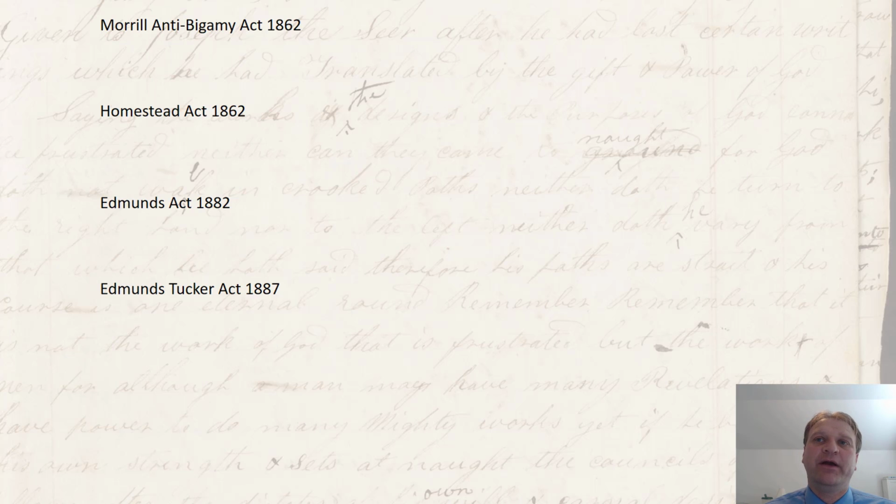It really puts the screws to the whole church, because the church continues to try to live what they believe God has commanded them to live. And the more they try to live it, the more frustrated the government becomes. In 1887, with the Edmunds-Tucker Act, not only have women been disenfranchised, they then disincorporate the entire church.